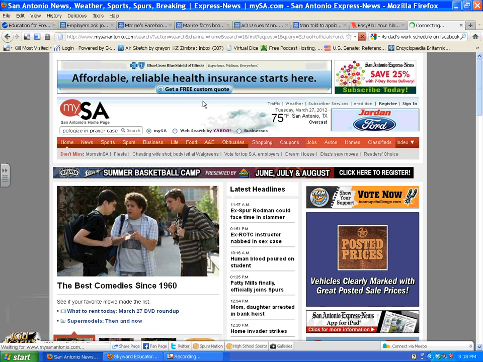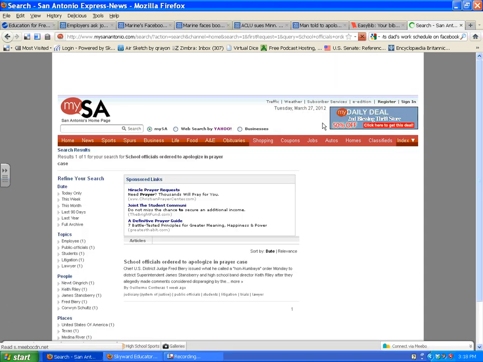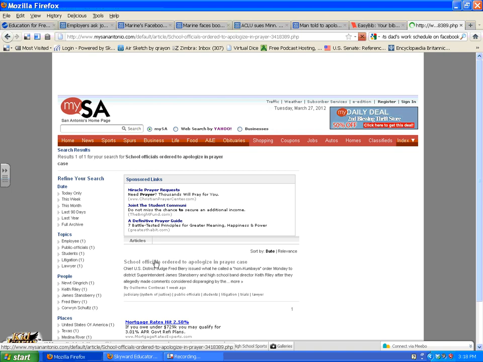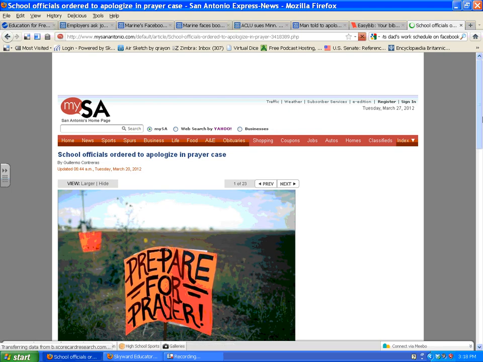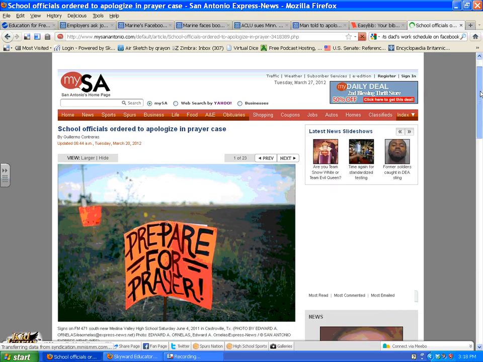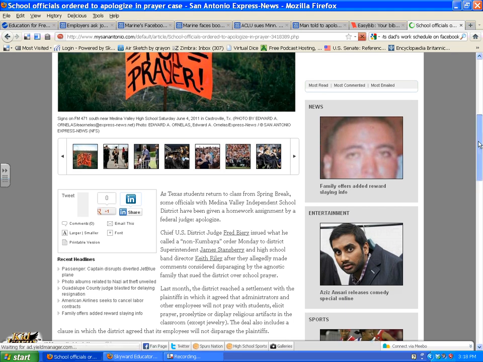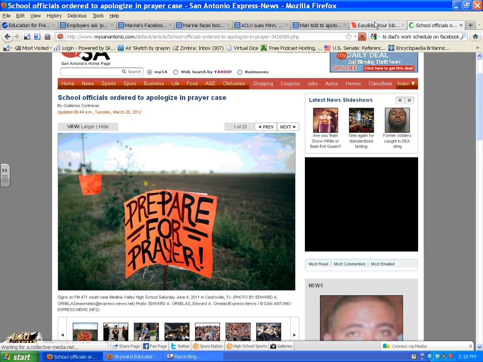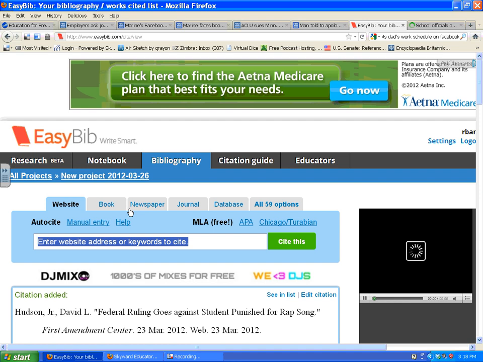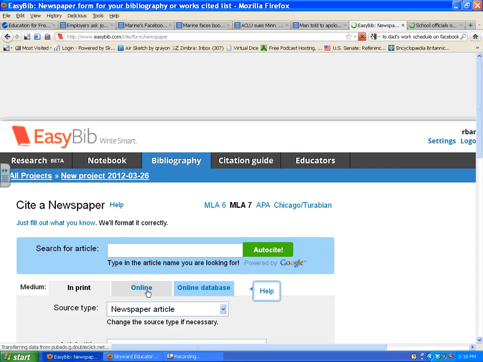You may not be able to find it using a search like this. Oh, there it is right there. Okay, once again, this is an online news article. So you don't cite it as a website. Go ahead and click again, newspaper, manual entry, online.